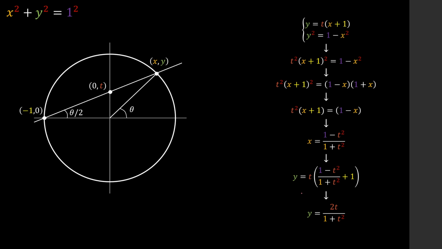These formulae are also pretty interesting, and it's also why I've put the angles here. They're specifically called t formulae for x and y. If you're familiar with trigonometric functions, then if you consider the tangent of this theta over 2 angle, that's actually going to be exactly t. And so the sine of that same angle, this y coordinate, is going to be 2t over 1 plus t squared, and the cosine is going to be 1 minus t squared over 1 plus t squared. They're called t formulae for the trigonometric functions, and they allow you to solve integrals by reducing trigonometric functions to algebra problems, really.